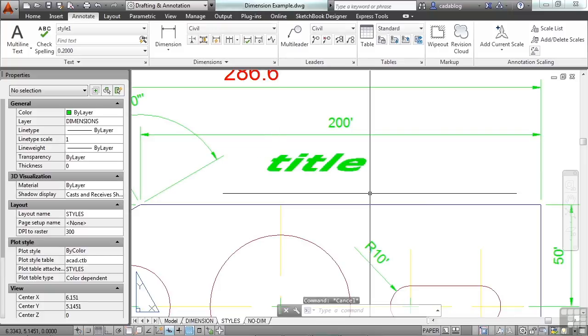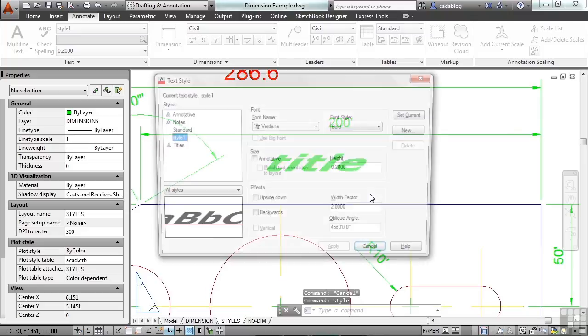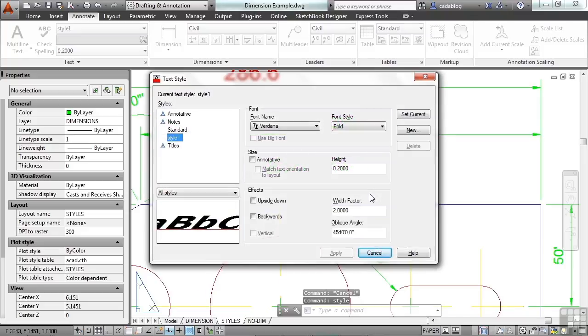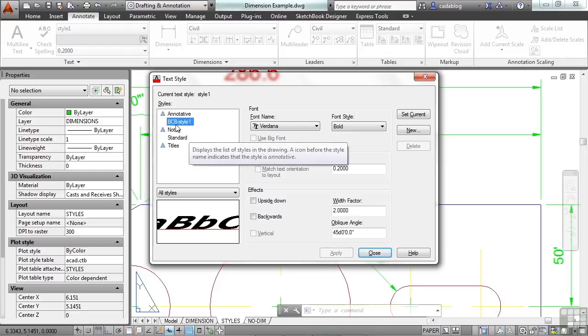Here's my suggestion. Whenever you make a style, and if it's a text style or a dimension style, either one, you can come up to it, rename it, and at the very beginning, put your initials, your company name, something that's more unique. That way, my BCB, which are my initials, style 1, will always be BCB style 1. So anything that I do that's special like that, everyone's going to know about it.